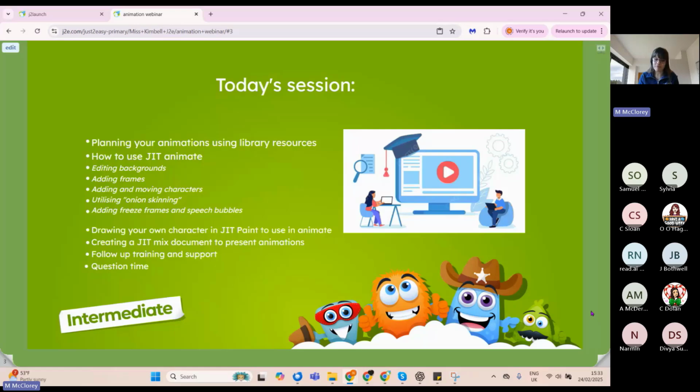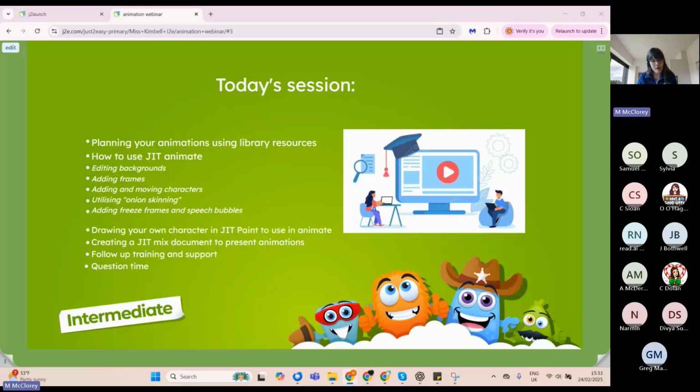It's much like creating a story. There's a planning process to follow. So we're going to start with that planning process of how you can plan the animations, and we're going to have a look at a library resource that we have available for you to use for that purpose. So I'll show you how to use that.